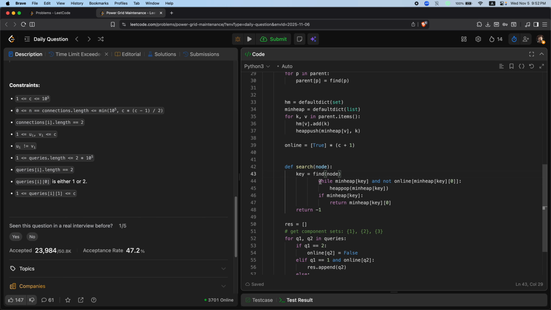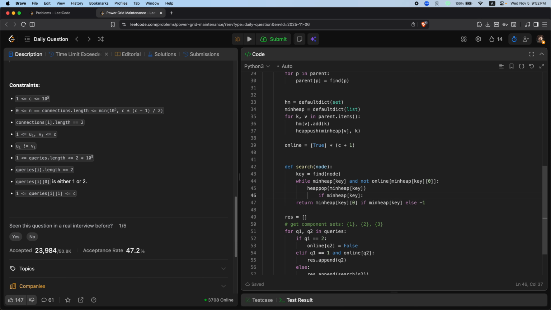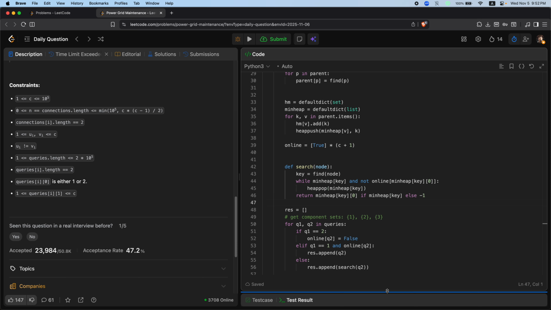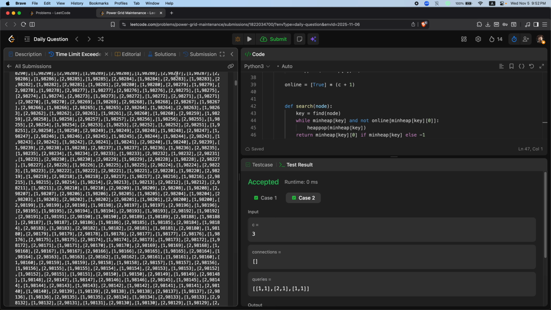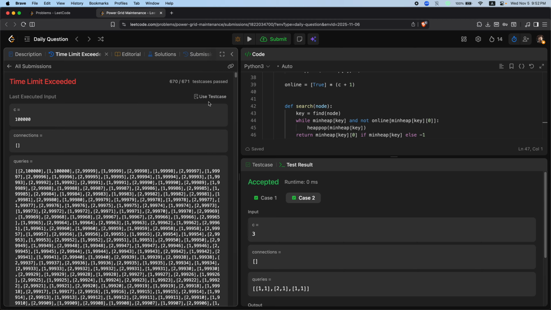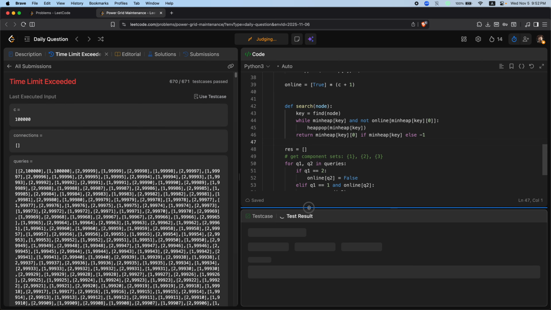So min heap[key] and not online, heap pop, right? And we can just return min heap[key][0] if min heap[key] else -1, right? And that would be faster because we don't have to go through every component. Okay, hope this passes.